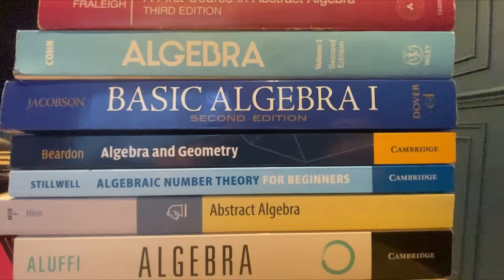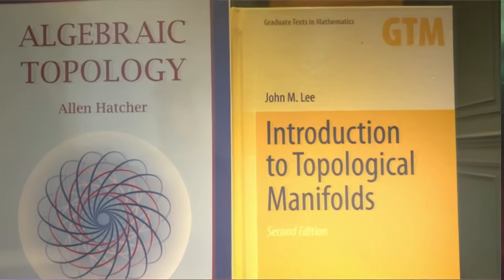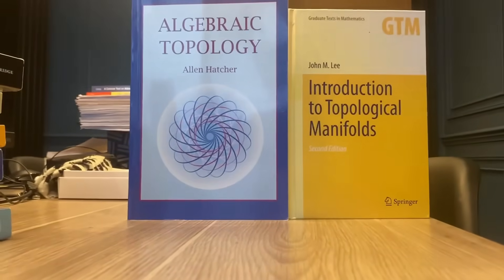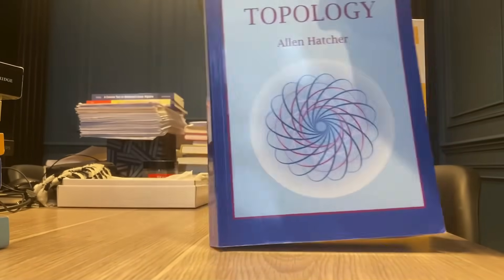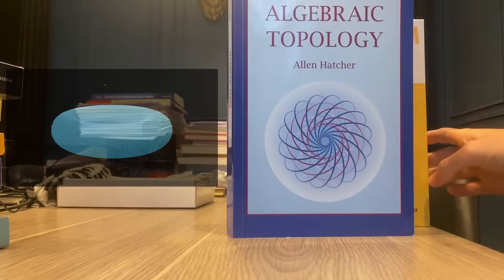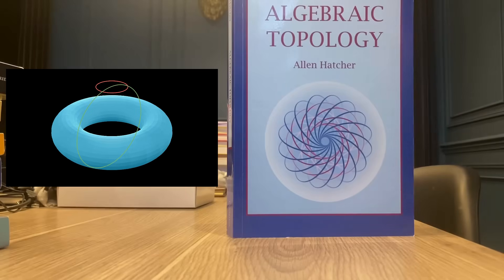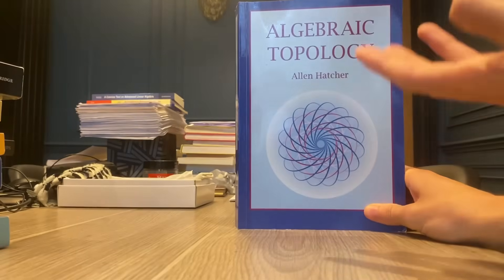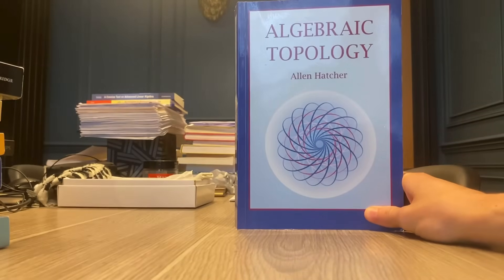But now we come to some really quite heavy texts. We've made it — this is the point where I'm currently at, four years later. And I think this point is best described by these two pretty challenging texts. I realized that I don't love algebra just for the sake of algebra, and I don't love analysis just for the sake of analysis. But when you put them together to do things like algebraic topology, that's what really excites me. This book by Hatcher is very famous — you've likely heard of it — but it's also quite controversial. For me, I really like it. It's been quite a pleasant read and it's helped me a lot with my university course, which asks really quite a lot of an undergraduate.